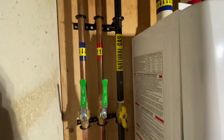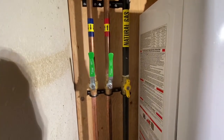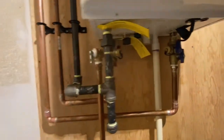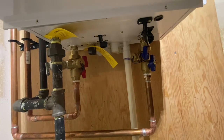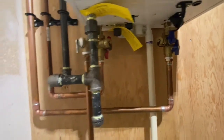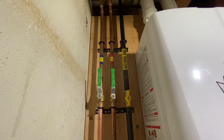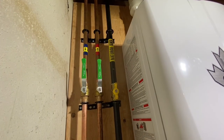All our supports, pipes, we use just standard pipe stays, a ball valve for the hot and cold, a redundant one nonetheless, because down here we do actually have shutoffs for the tank, but I like to use these mostly for servicing, and when you put your descaler in every year, I just use these solely for that. And then of course the pipes come up here, and then we have our hot and cold, just in case somebody wants to shut it off manually up there. It's a few more dollars, but definitely it does make the install look that much better.